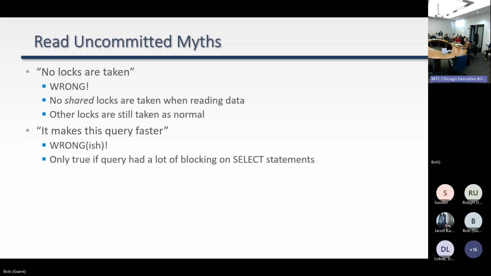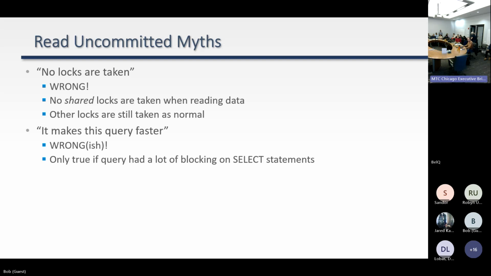So what are the intent locks? Intent and intent exclusive locks. What's the difference between an intent exclusive lock and an exclusive lock? Anything with intent means, if we go back to that slide I had earlier with the hierarchy, that type of lock exists at a lower level in the hierarchy. So if you have an intent exclusive lock on a table, that means there's an exclusive lock somewhere in that table. It's just a placeholder, basically. Does that answer your question?